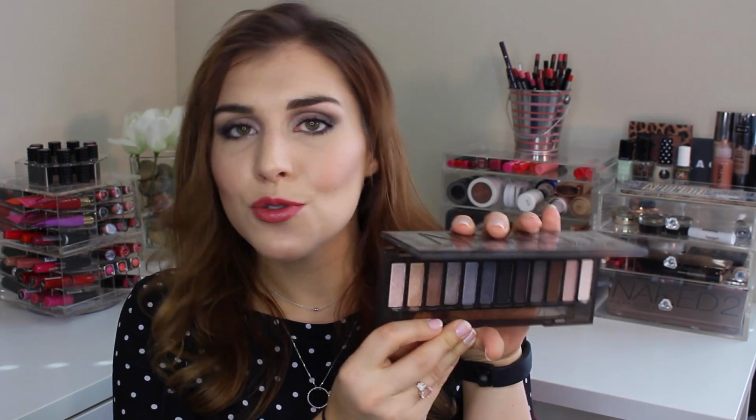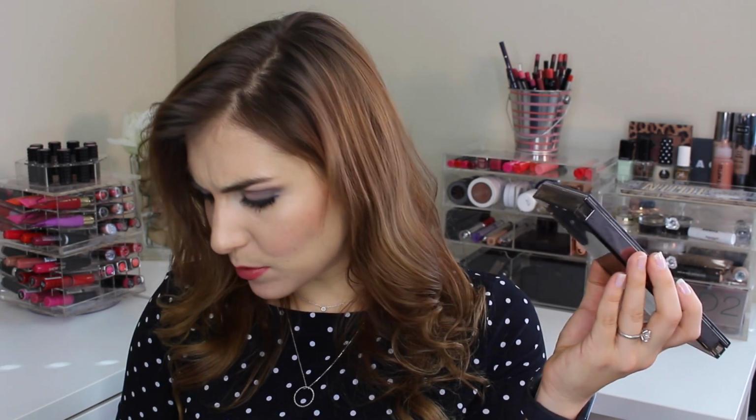But in the meantime, the reason that I've been loving this is 1, the versatility, like I just mentioned, and 2, the quality of the shadows. It's truly up to Urban Decay snuff, and the packaging's perfect. It's beautiful. It's absolutely beautiful. Highly recommend it if you don't have it. And the brush that comes with it too.